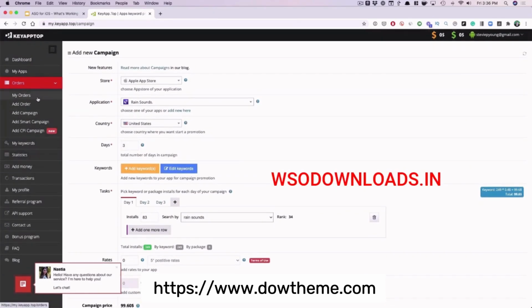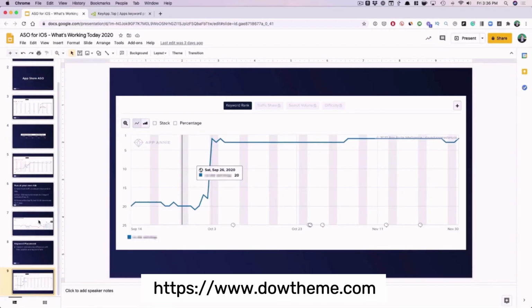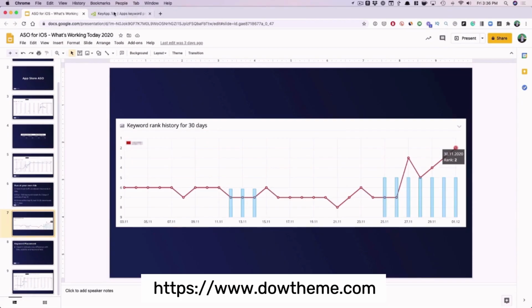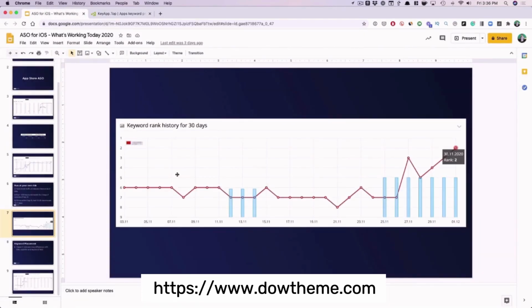And then the cool thing is, and I don't have any campaigns running or have run, you can come into my orders and you can see the ones that you have done, and it'll show you the rankings, and it'll show you the rankings increase. And what it'll show you is something like this. This is a new chart. So when you see these keywords and it shows you the ranks, you then click on that, you get to this chart, and it'll show you the historical ranking for 30 days and how many downloads you drove for that. So really, really cool tool.